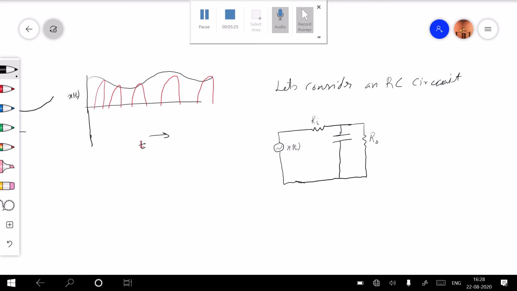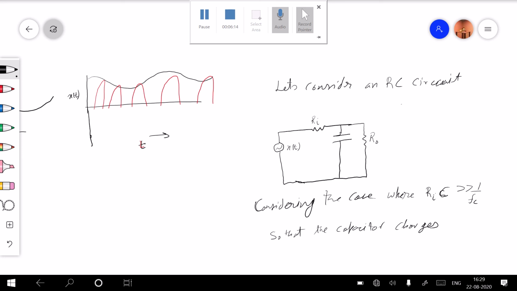next, now let's say we consider the case where R_i C is much smaller than 1 over f_c, so that the capacitor charges quickly.